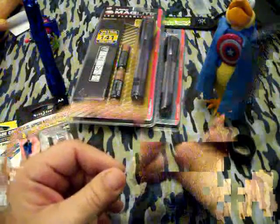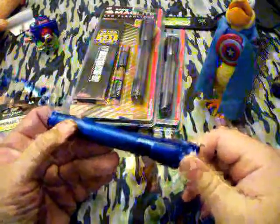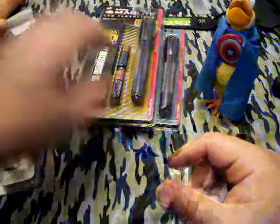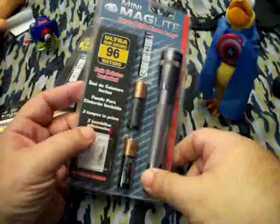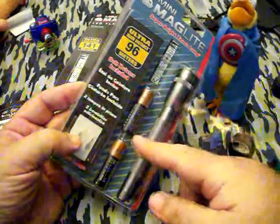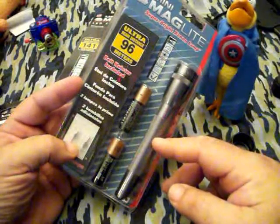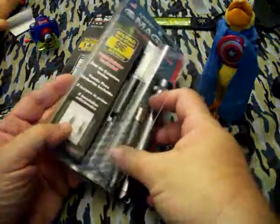But anyway, there's my standard one. We're going to move that over there. Now, I've got a couple things to show you. First of all, this is the standard Mini-Mag incandescent bulb light as you would get it out of the package. I actually have one there to show you what the packaging's like. This is how the Mini-Mag standard package shows up at Walmart or any of the box stores or anywhere you buy these. These run about $7. It comes with 2 AA batteries, fairly recent. You get a couple of spare incandescent bulbs and a very useless belt holster made out of ripstop nylon, which is no big deal. This is in the gunmetal gray.